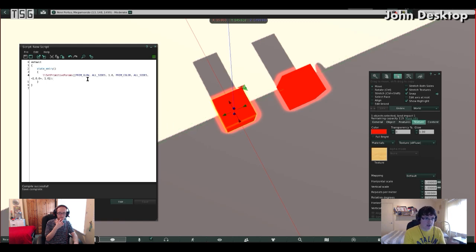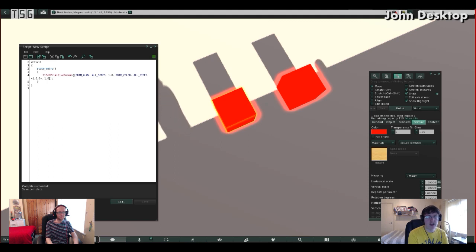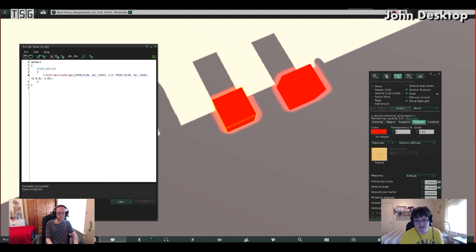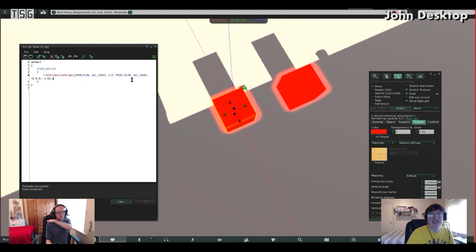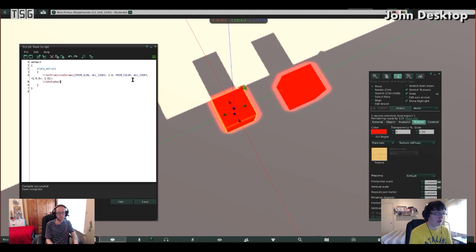Now, for alpha, to set the actual object's alpha, I think you can use LL set primitive params, but I prefer to use LL set alpha. And if you're using a linked object, you can use LL set link alpha. You can set alpha in LL set primitive params, but I'm not entirely sure what the setting is for it. I'd have to double check, but it doesn't matter for now. People can set it up. But yes, if you want to set the alpha, it's LL set alpha, and then it's the number. It's all sides, and then the number. So 0.5 would make it slightly transparent. I think that's the right way around.